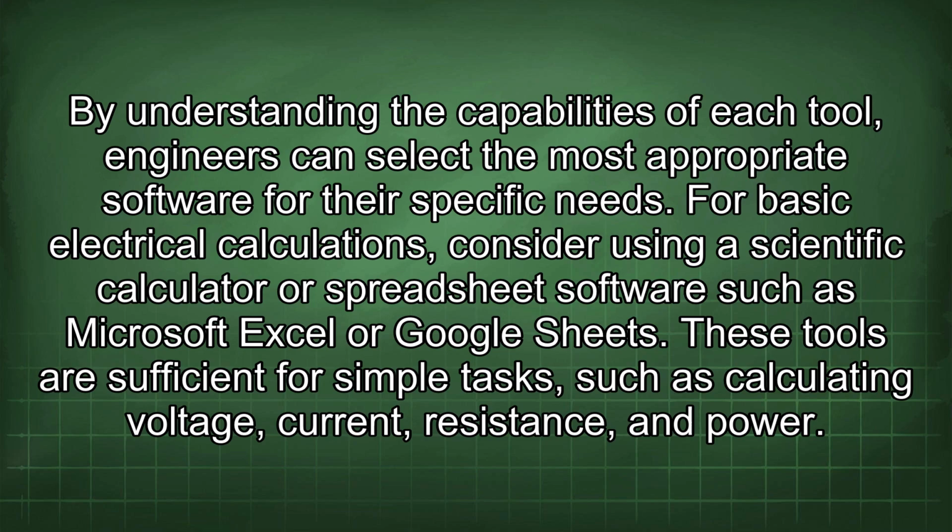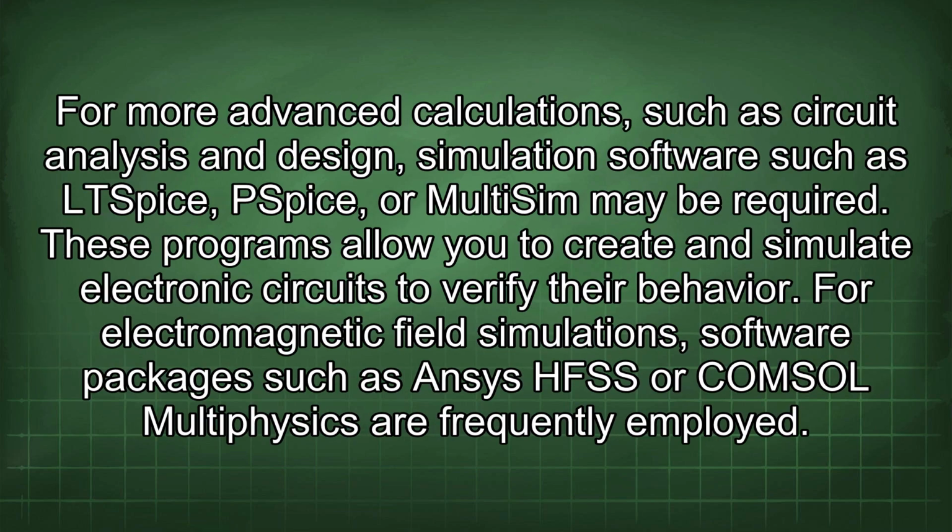For basic electrical calculations, consider using a scientific calculator or spreadsheet software such as Microsoft Excel or Google Sheets. These tools are sufficient for simple tasks, such as calculating voltage, current, resistance, and power. For more advanced calculations, such as circuit analysis and design, simulation software such as LTSpice, PSpice, or Multisim may be required. These programs allow you to create and simulate electronic circuits to verify their behavior.